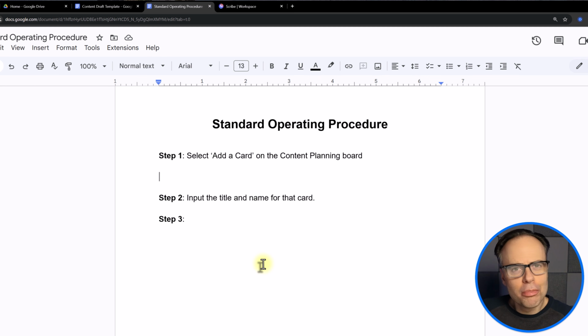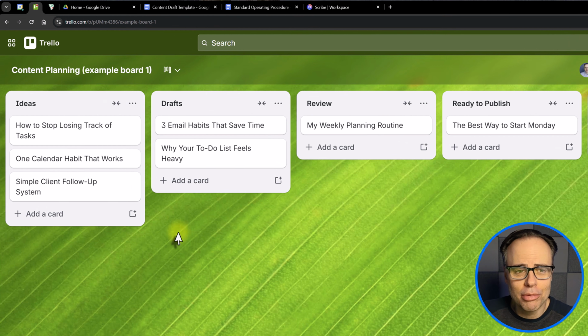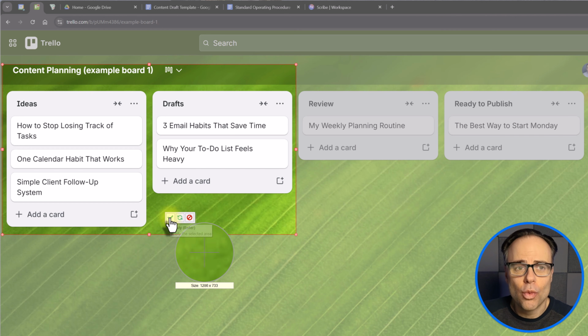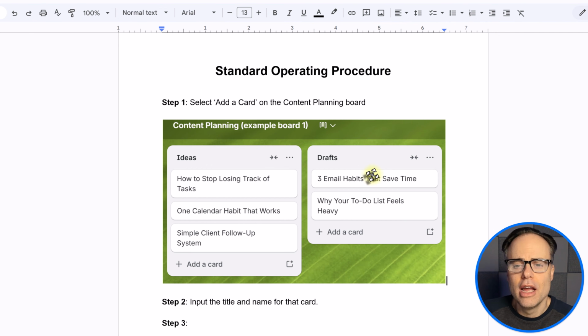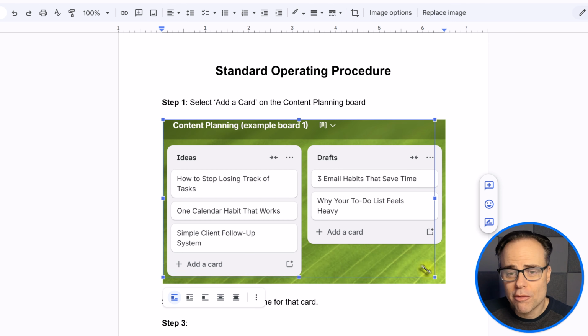But the traditional process of creating an SOP takes so long. You have to actually go through each and every step, and don't forget to take some screenshots. So for example here, I want them to know exactly where they need to click. I've got to come back to this application, take that screenshot, come back over here, and paste it in, and maybe it's not formatted quite right.